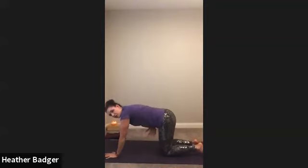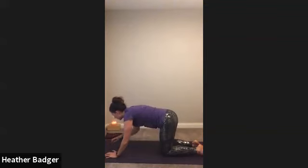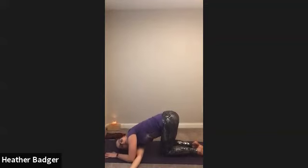Bring your right hand to your low belly. Inhale, lengthen the spine. Exhale, begin to twist to the right from low belly. Inhale, lengthen. Exhale, twist from low belly. Low ribs. And then up to heart center. Exhaling, thread right arm through underneath your left.